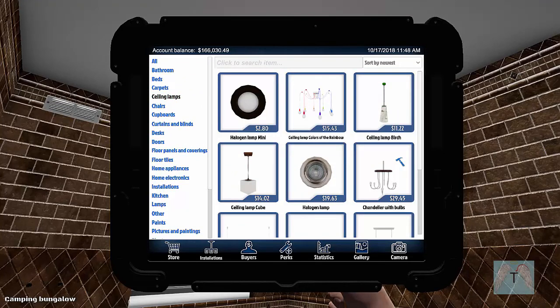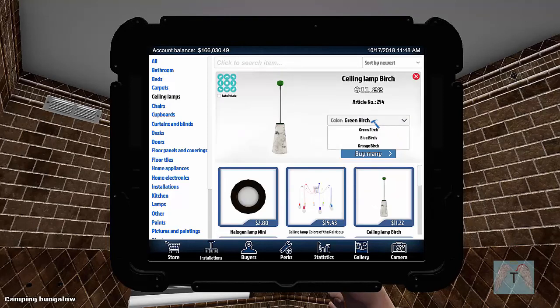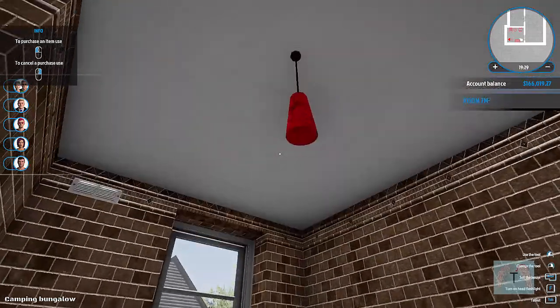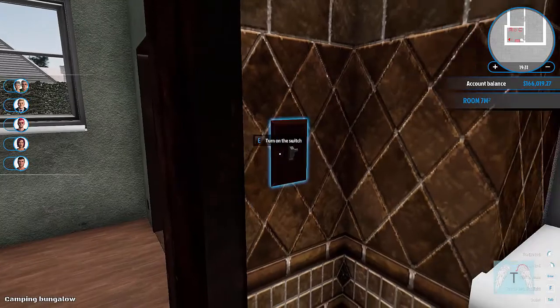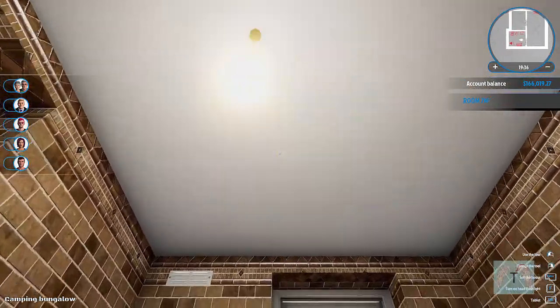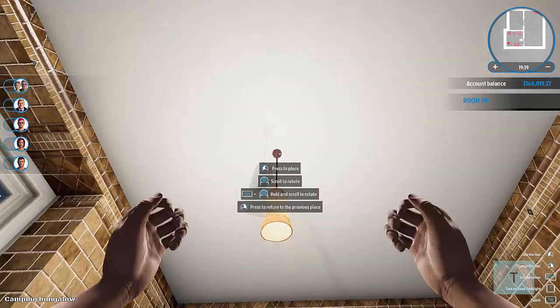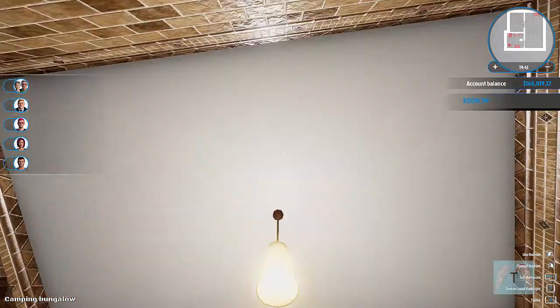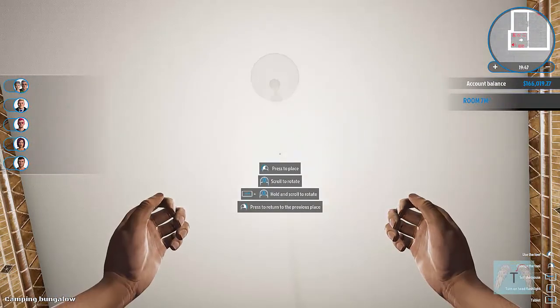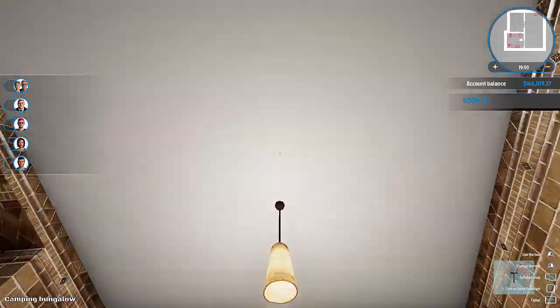I think that birch one would probably look good in here. Green birch, blue birch, ew. Orange birch, maybe. Okay. Yeah. It's not centered. That's a big pet peeve of mine, too. Try to center it. There we go. Okay.